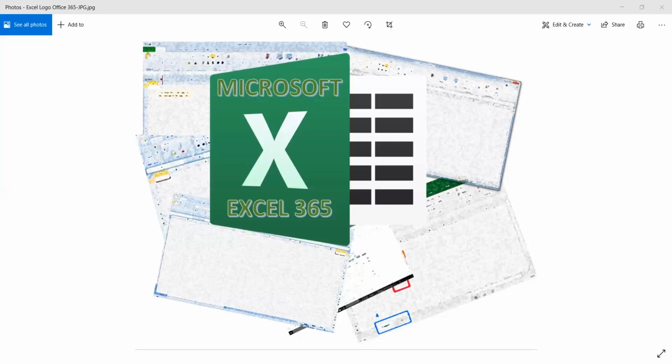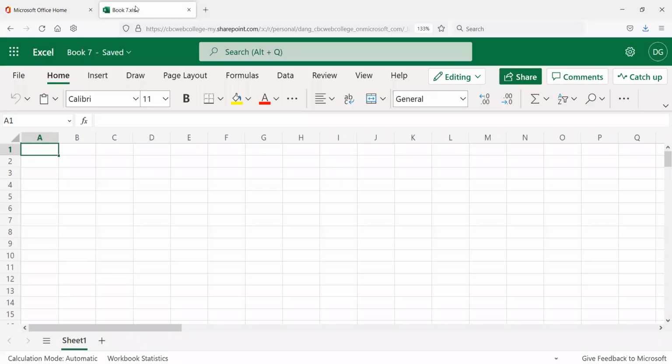All right, well, if you haven't already, please launch your Microsoft Excel in Office 365 and welcome back on Monday. We are going to create a new document.